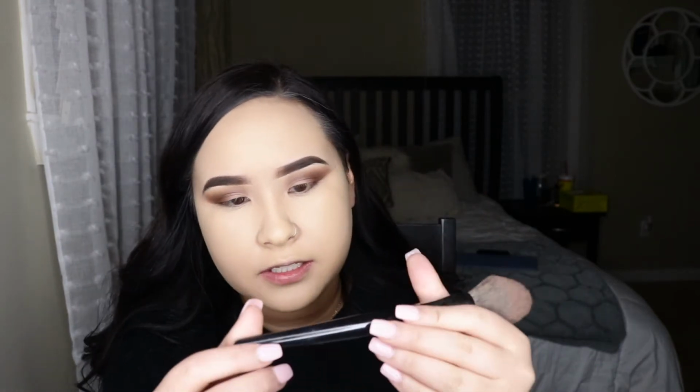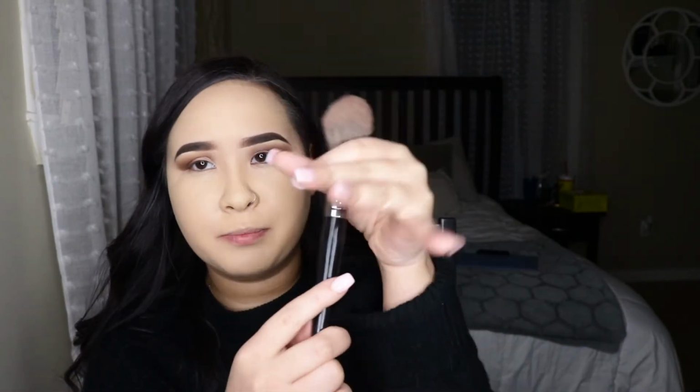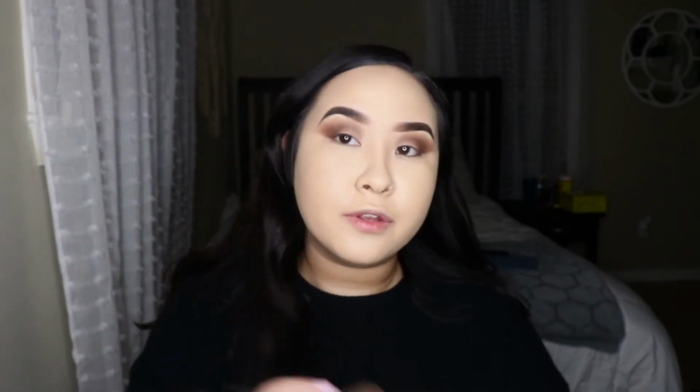So I'm going to go ahead and set everything with this tapered brush right here. This is a Morphe E3. One of my favorites, pretty good size. I'm going to go ahead and use some banana powder first. And I'm going to focus on where I've put that concealer because this color is lighter for me. So I want to brighten in those highlighting areas.